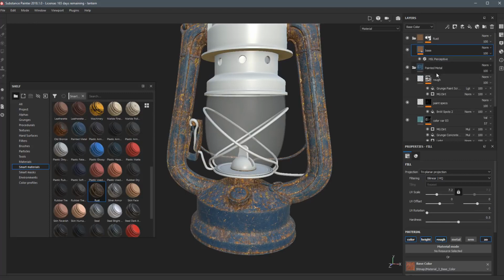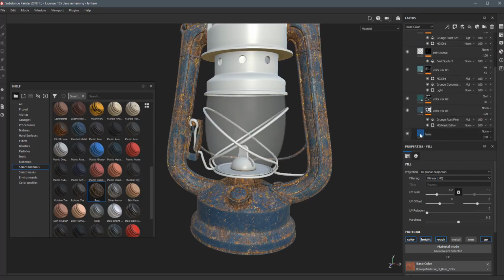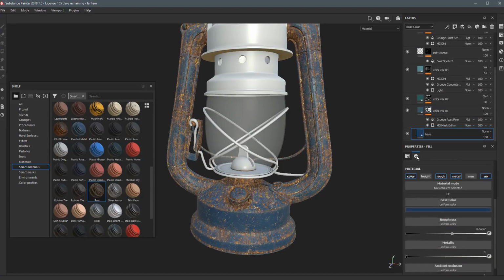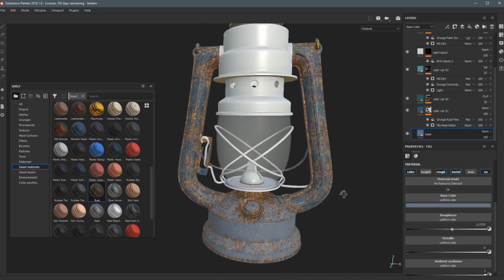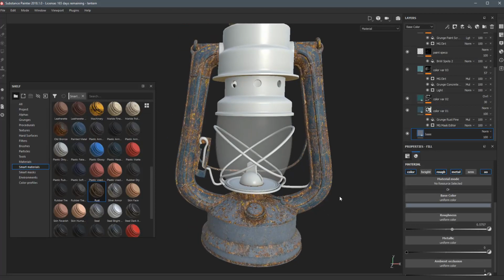Now let's say we go here into this painted metal, and I go back to this base color. Here I'm going to select my material tab, and then I'm just going to change the color. So say I start to change the color, and we use something that's a bit lighter in value. Now you can see that the other texture set is no longer updating, so I would have to go into each texture set and update it.